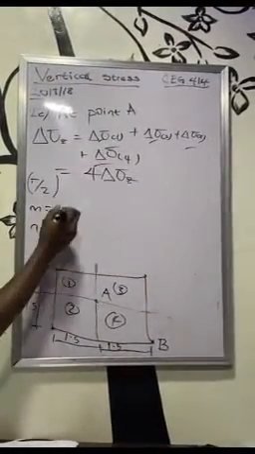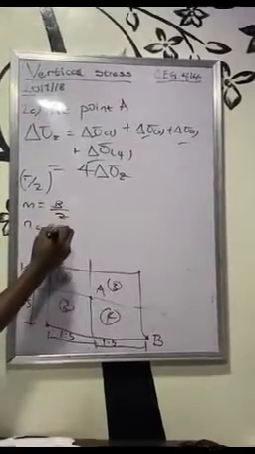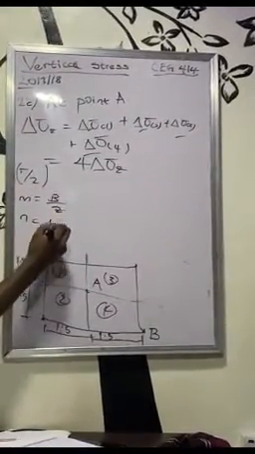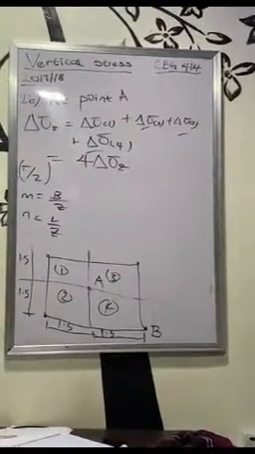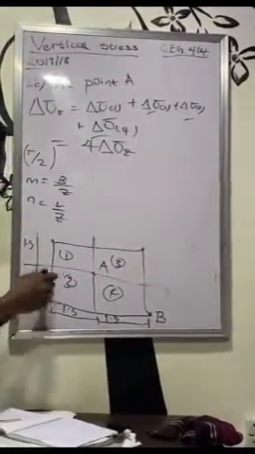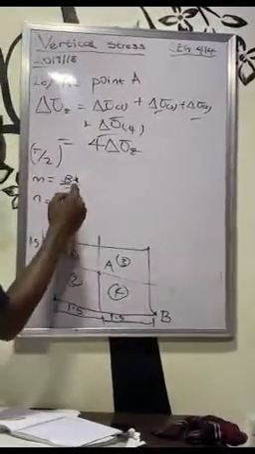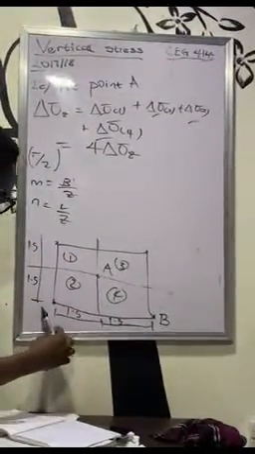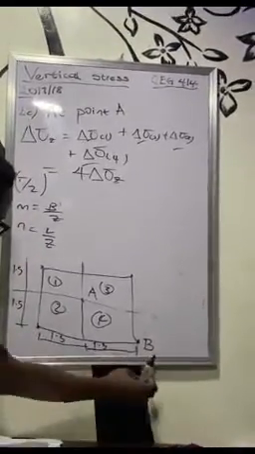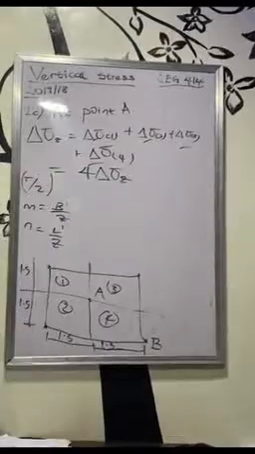Okay, so my breadth, now instead of R over Z, I have B over Z for M, and instead of R over Z, I have L over Z. Again, I said I'm breaking it into rectangles. So my B now is not the entire breadth, it's the breadth of one rectangle. So let's just call it B prime. My L is not the total length of the square, it's going to be the length of one square. Let's call it L prime.